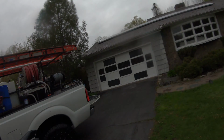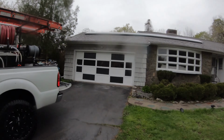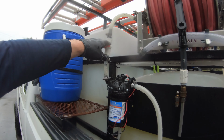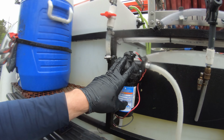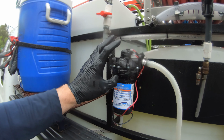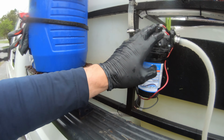I just want to show you guys something. Excuse me, feeling a little under the weather today. And it's raining, so the lens looks a little foggy, but we just finished this roof wash here. I just want to take a second and show you guys a quick little rinse addition I put on here, and it has been saving me a lot of time with washing, as well as time on the pumps. They're lasting a lot longer.